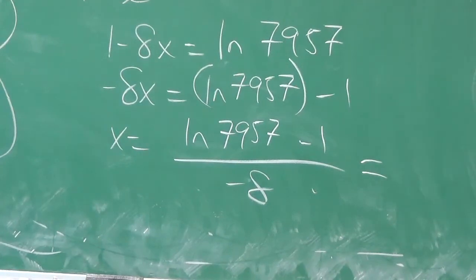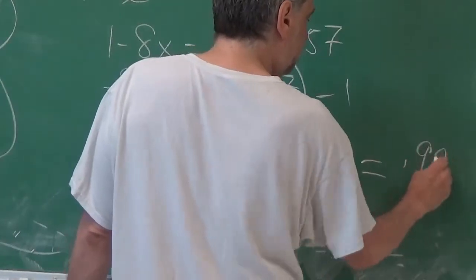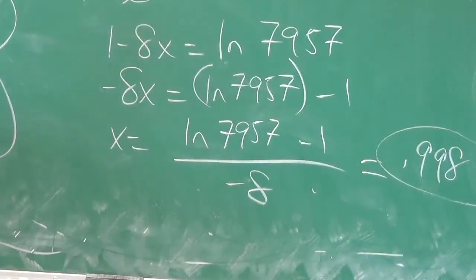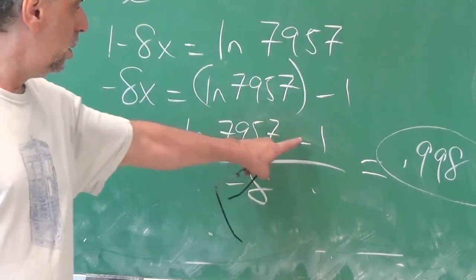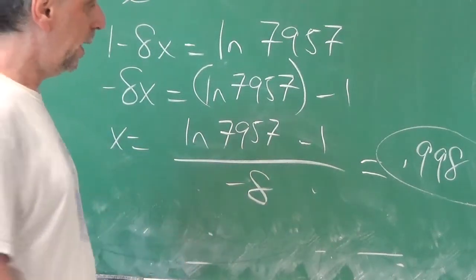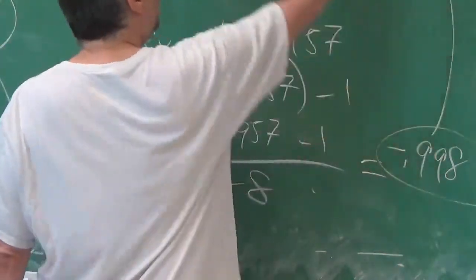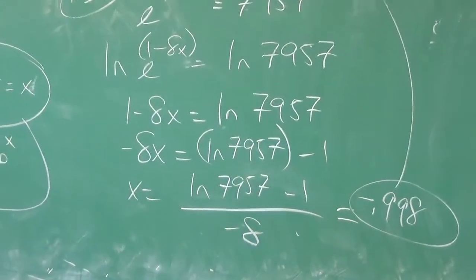So it's 0.998. All right, that's close enough, right? Is it negative? Let me see if it's negative. Can it be negative? What'd you get? What's this number? 8.98. So 7.98? Yeah, that's negative. So negative, okay. Thank you. And again, easily checked. Put this back into the original equation and make sure you get a correct answer.